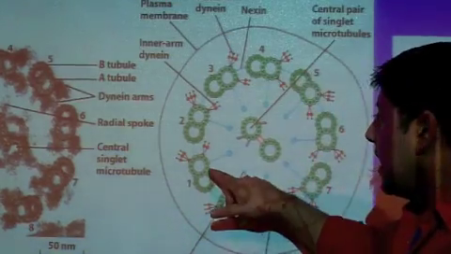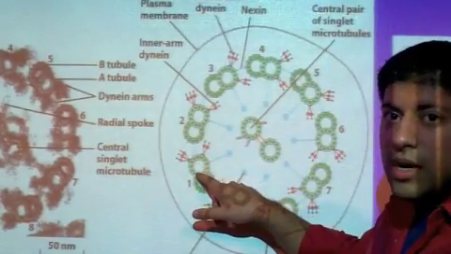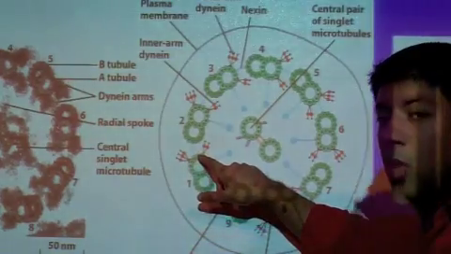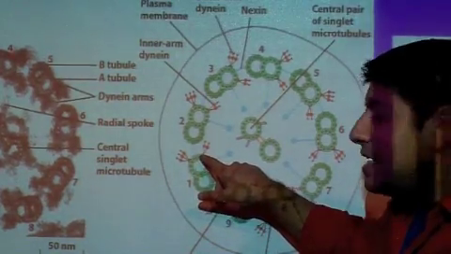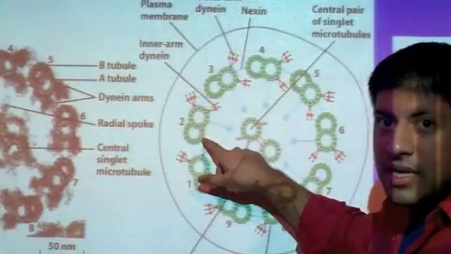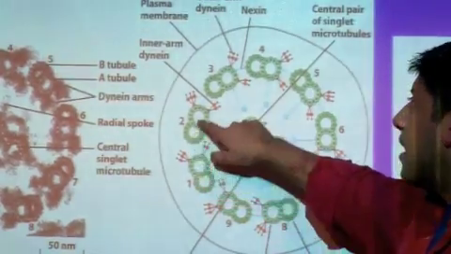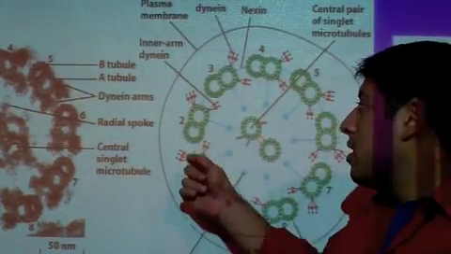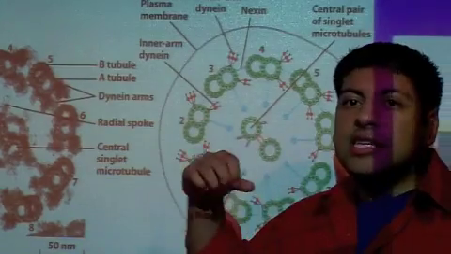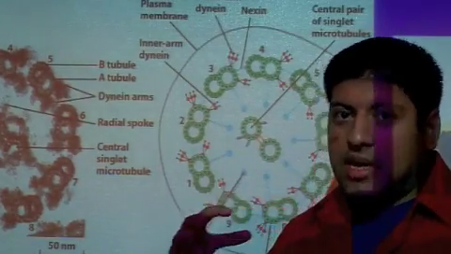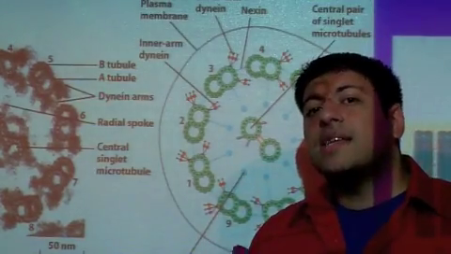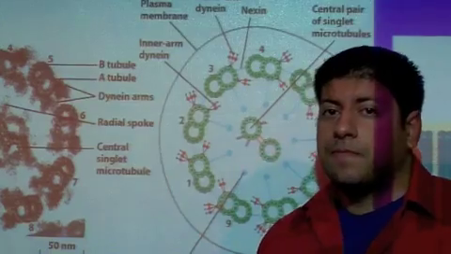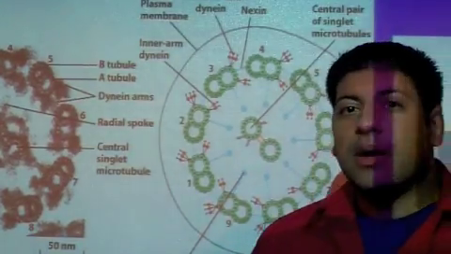Again, the dynein is anchored to the A subunit of one doublet but it walks and interacts with the neighboring B subunit, and that's how that's arranged throughout. So dyneins are coming off the A subunit walking on the next pair of doublets B subunit, and again, this is a minus end directed motor protein.